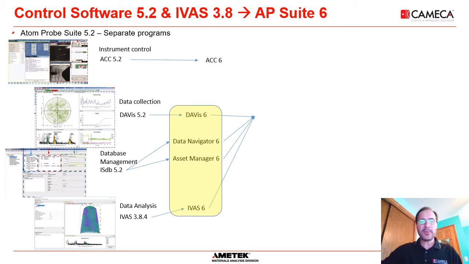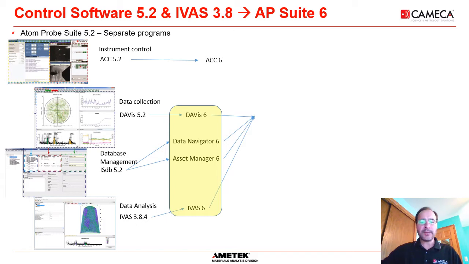I'd like to introduce you to a new tool in the toolbox of atom probe tomography data analysis, the peak identification tool. Atom probes now come with a sophisticated suite of control and real-time data tracking software, and these programs continue to add useful features. The software has moved in a direction where each of the distinct programs that APT users are familiar with have come together under a new program called AP Suite.